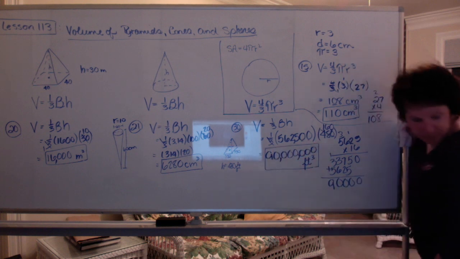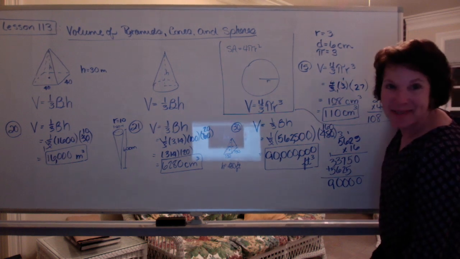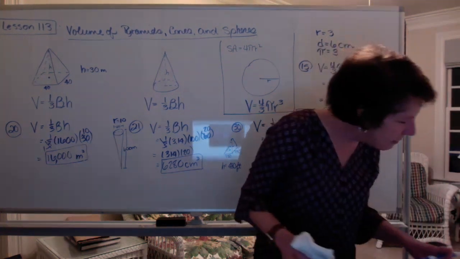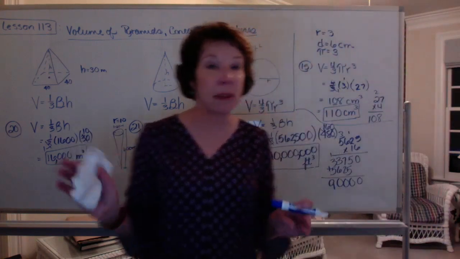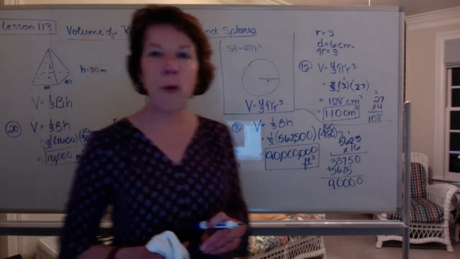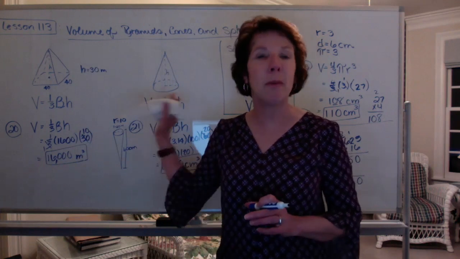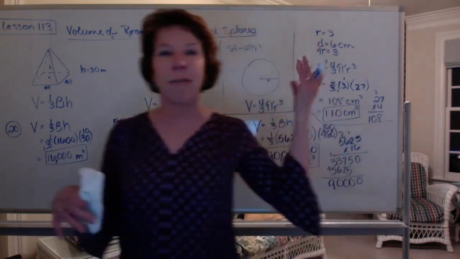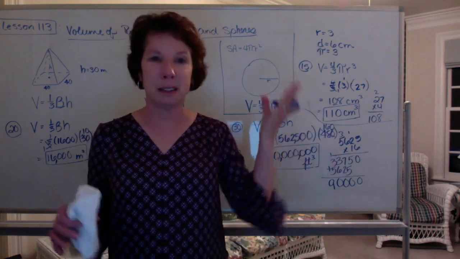Feet cubed. 90 million cubic feet of volume in one of these, and this is a pyramid, one of those big pyramids in Egypt. Okay, so that makes sense. I haven't been to Egypt, but I'm sure they're huge. Okie dokie. So those are my new formulas: 1/3 area base times height for pyramids and cones, and 4/3 pi r cubed for the volume of a sphere.